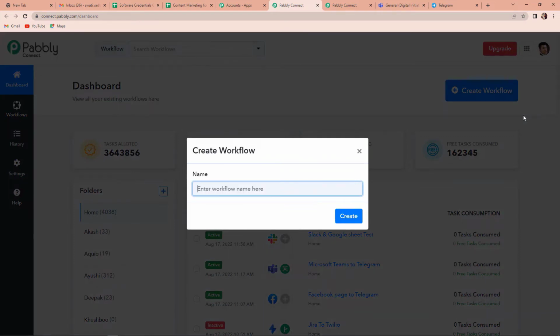So here, what do we wish to do? We have to get Microsoft Teams channel messages in Telegram automatically. So I'm going to name this Microsoft Teams to Telegram Integration, and let's click on create.